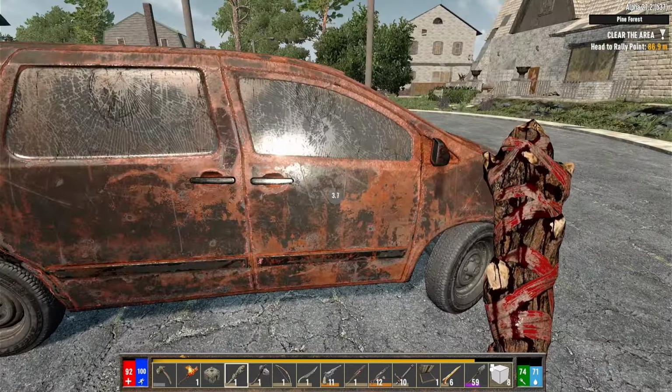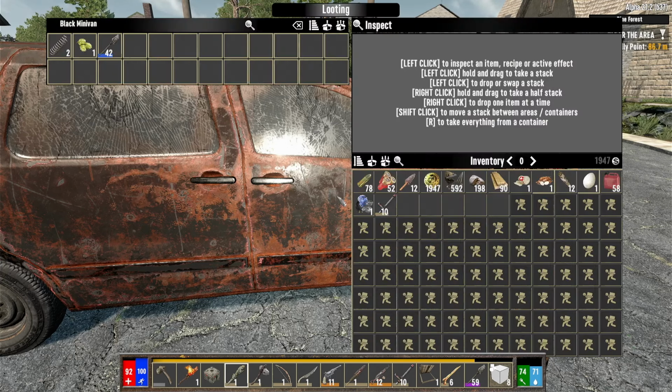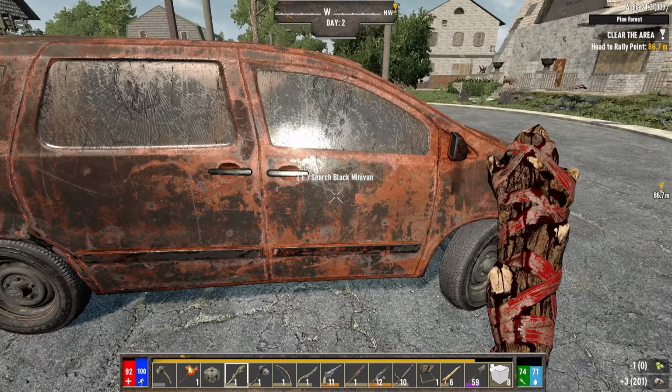No more skill magazines. So the learn by looting is pretty much gone in this mod, which I kind of like, to be honest. Let's scrap that shovel. Hop seed, I don't want. I'll take the springs, though. Whoop, wrong button, guys. Sorry.